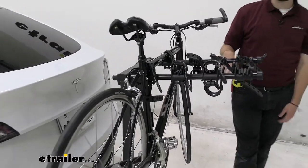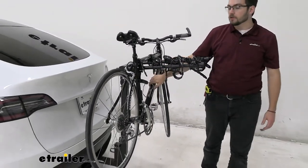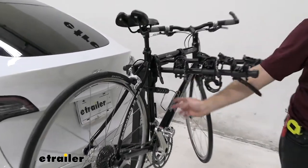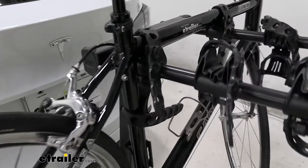Right out of the gate with any kind of hanging style bike, you're going to have sway, so that's going to be the big thing to look out for. One nice thing though here today, you guys can see we do have an anti-sway cradle that's going to be bringing our bikes back in line.